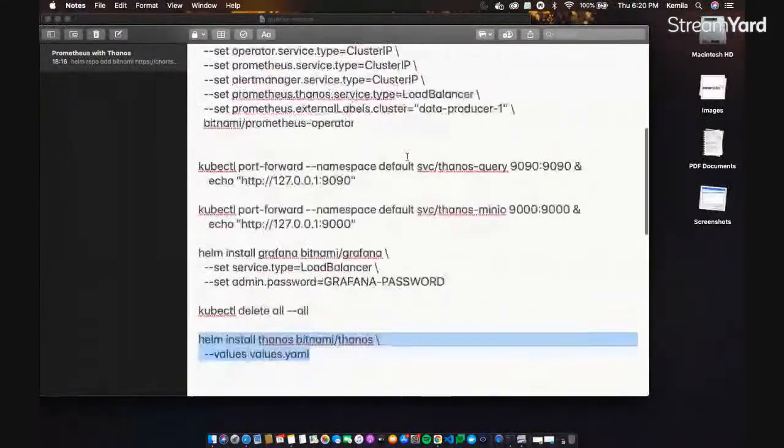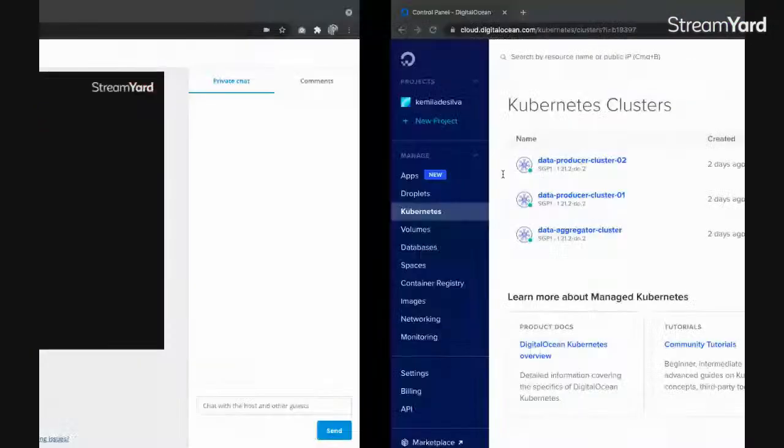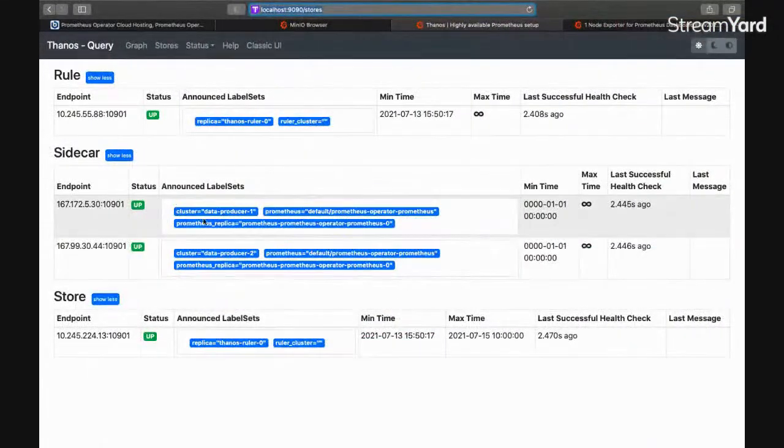As I said before, for my first data producer cluster I put data-producer-1, and for my second one data-producer-2. Yeah, so then all good to go.